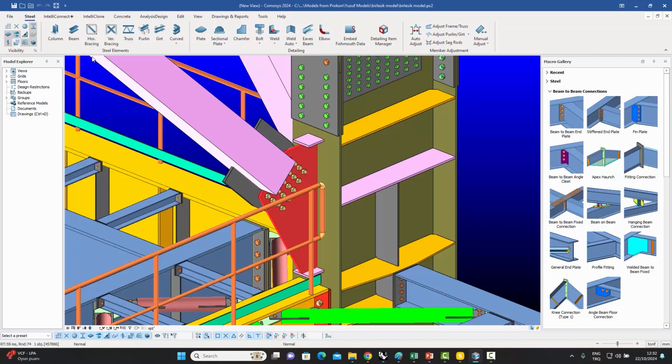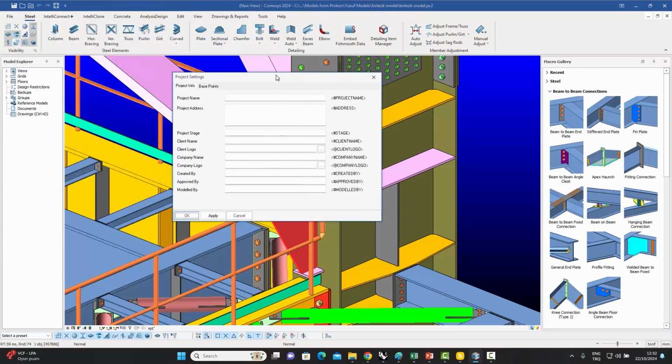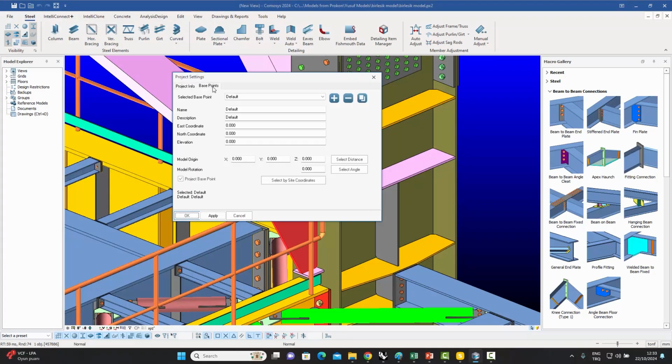Another thing which was needed was that if you go to the project settings over here, we now have the ability to define base points. This is also for the IFC export feature, which means that normally when you have a large plant or a large facility, you've got many buildings in the same facility.